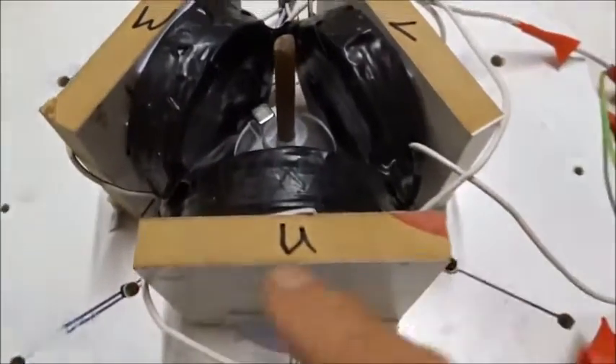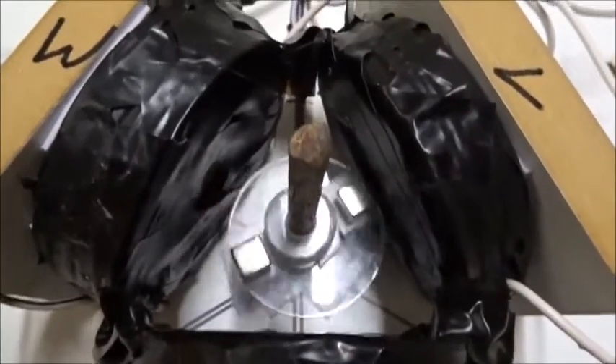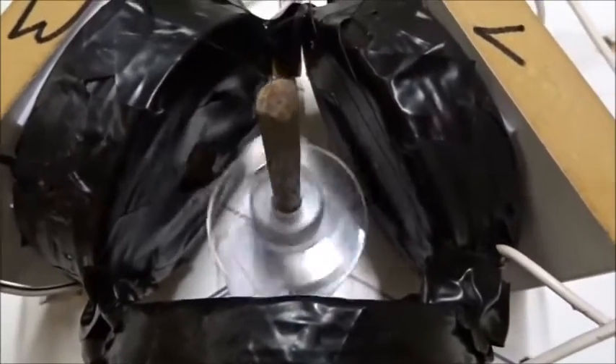In this Tesla Lego experiment, I have a U-coil, a V-wire coil, and a W-wire coil — about a thousand turns of wire — and a power supply that can turn on at one hertz. I have two magnets arranged the same way, NS-NS, making it like a bar magnet going across the rotor. When I turn on one hertz of power, the rotating magnetic field in Tesla's sense makes the device turn clockwise.